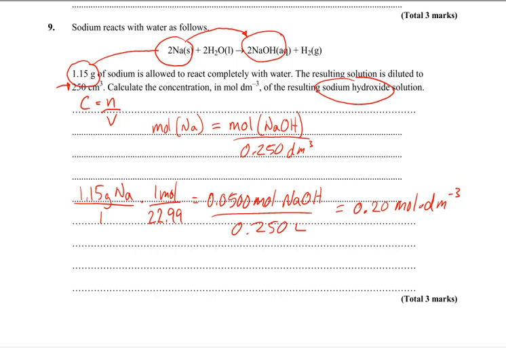And I guess to be fair, it should be only 2 sig figs, seeing as they give you 250 milliliters as a volume, not 2.50 times 10 to the power of 2. So 2 sig figs I think is the best, but you probably get away with 2 or 3 there with that one. Okay, there you go. Let's move on to the next question.